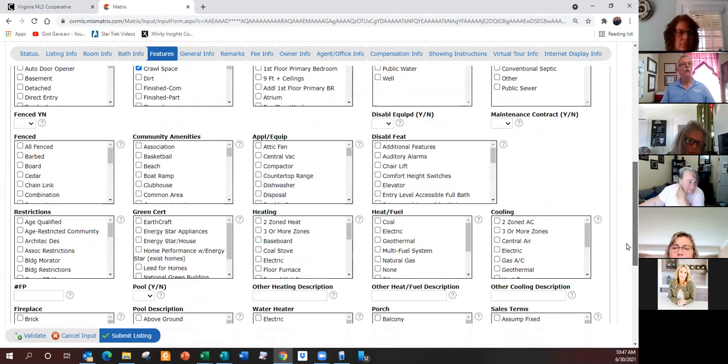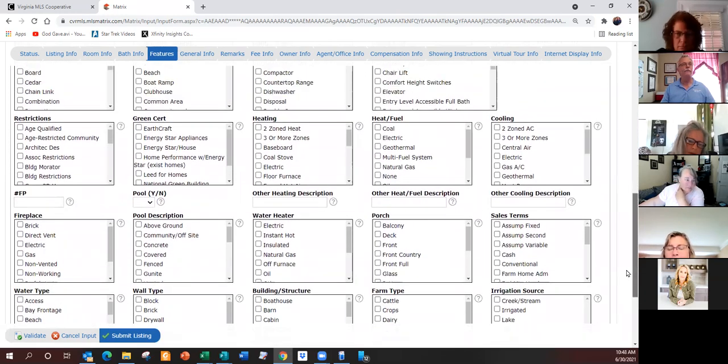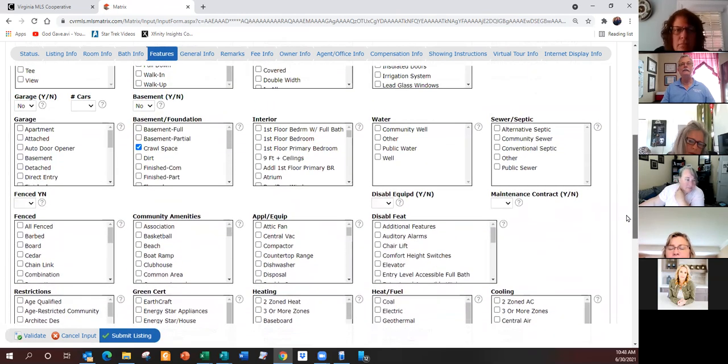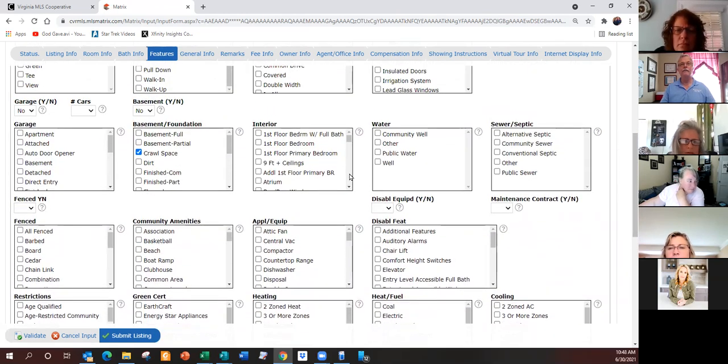I'm going to point out one other handy tip here. Where is interior? If I remember correctly, you can pick up to 15 things on this list, but you probably will often have more than 15 that you could pick. So which ones should you use? I want you to ask yourself this question. Which ones are people most likely to use in a search?